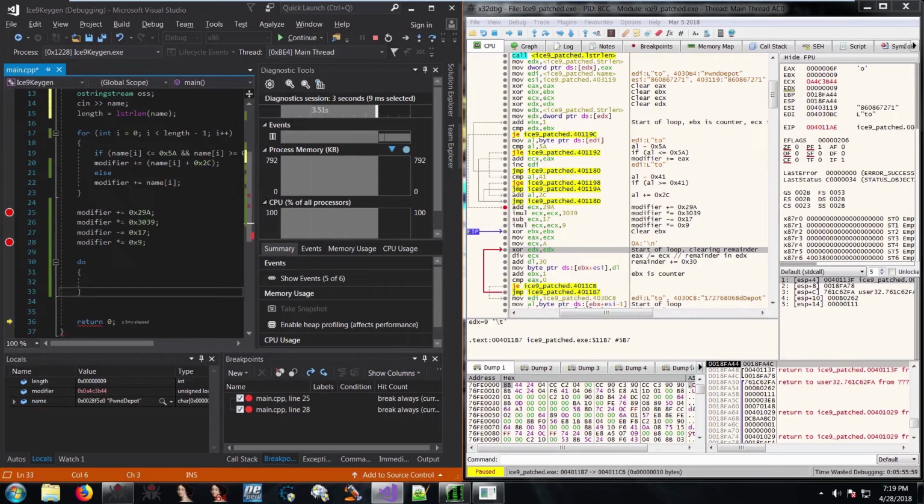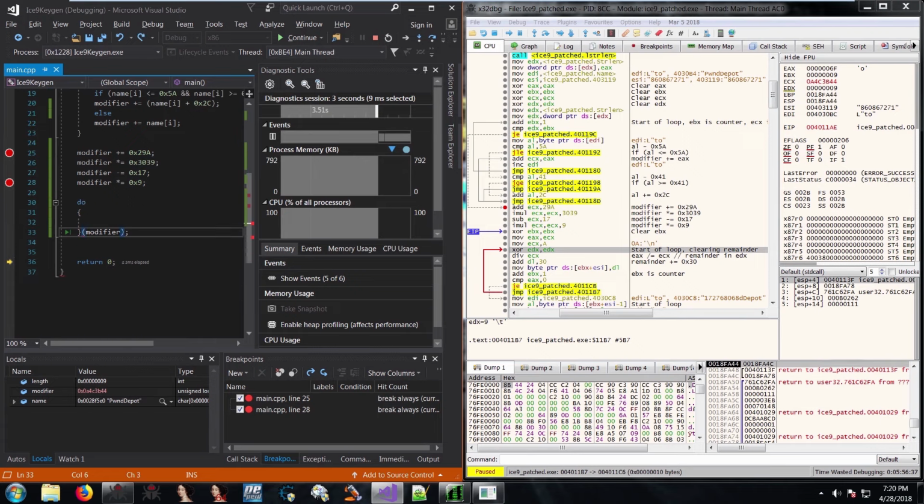So the condition is that remainder is greater than 0, or not remainder, but I guess we're dividing the modifier. We'll say while modifier is true. So we're doing a division, but in assembly it takes the remainder.